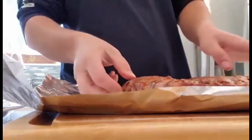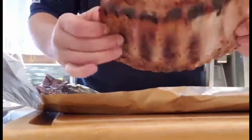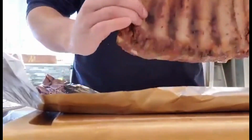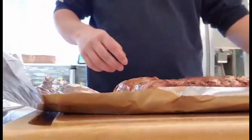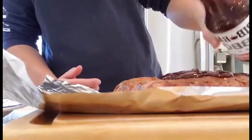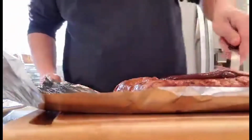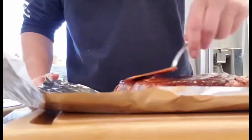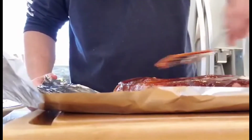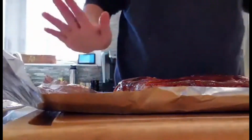So we got our rib here on the tin foil. This is the backside that's been cooking the whole time. You can kind of tell by the dark coloration. So we're going to put that end face down. So we're going to take our barbecue sauce, and again, we're going to do the same thing. We did it on the other side, now we're going to do it on this side. We're going to get extra barbecue sauce. That's fine. I'm totally fine with that.